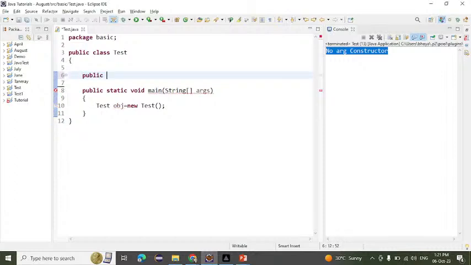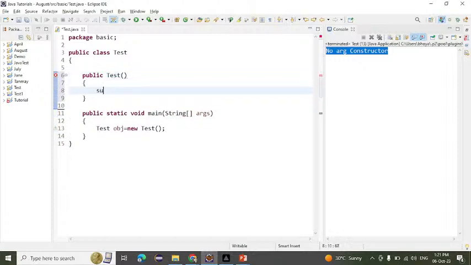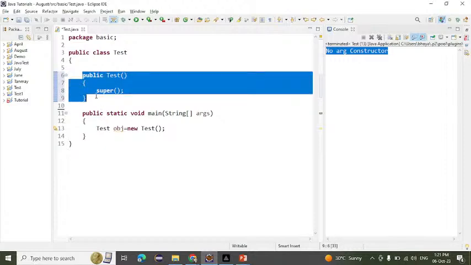Suppose I have not created any constructor. Internally the compiler will create a public constructor named Test, and inside that it will call super. We will see later what the super keyword means. We cannot see this constructor because the compiler creates it internally if we do not create any constructor.